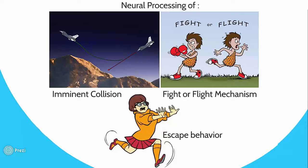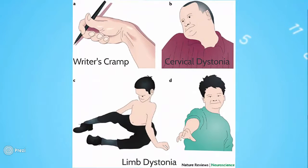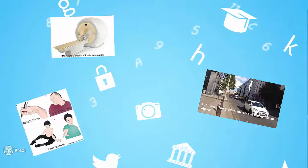Why are we probing this area? Researchers at Trinity College and St. Vincent's University Hospital have been trying to decode dystonia, a neurological movement disorder characterized by rigid body movements and abnormal postures. Altered sensory processing, such as abnormal temporal discrimination, provides key insights. It's an autosomal dominant condition with reduced penetrance.